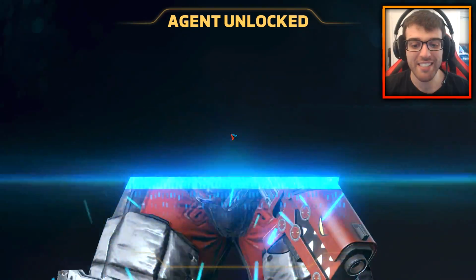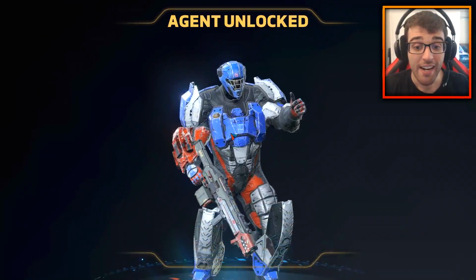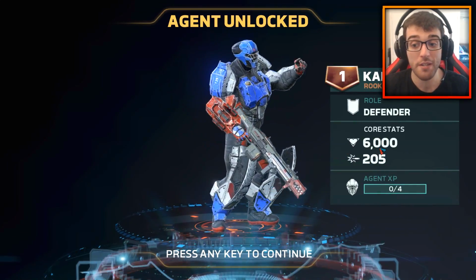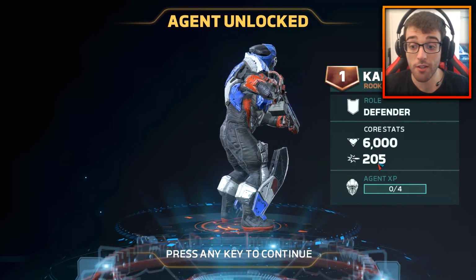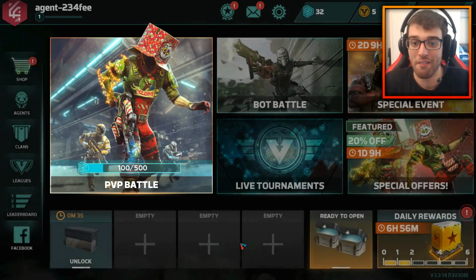Alright, so we've got my second boy, Khan, and he looks like a little bit of a tank. He's got a really, really heavy gun. He's got a lot of padding, probably a lot more health. Yeah, 1,000 more health. He's also got a lot of damage, supposedly, what that looks like. He's a defender, whatever that means.